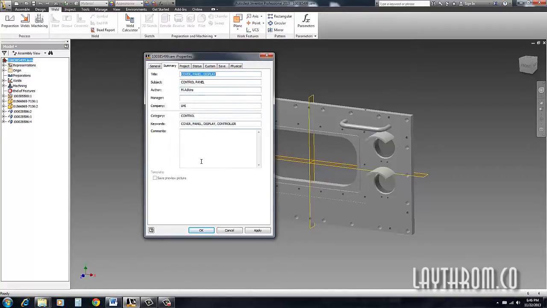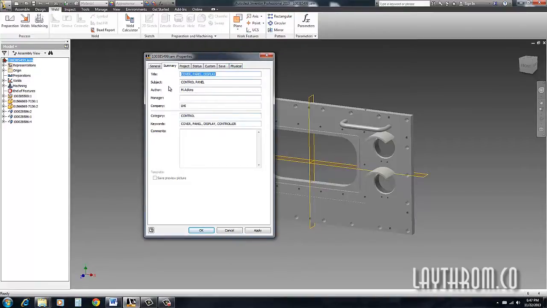If this was all left blank and I tried hunting down some information about this part here, the only thing I essentially would be able to search for is this number right here, which is what I saved it as. If you have a solid naming scheme, it's not that big of a deal. It is, but it's a little bit easier to find something if you have a solid naming scheme. But if you are more of a novice, or you do things where you're not dealing with the vault so much and things of that nature, it can be kind of easy to keep track of things, and it also can get kind of difficult, especially when you're dealing with hundreds or thousands of parts across multiple different revisions and things of that nature.